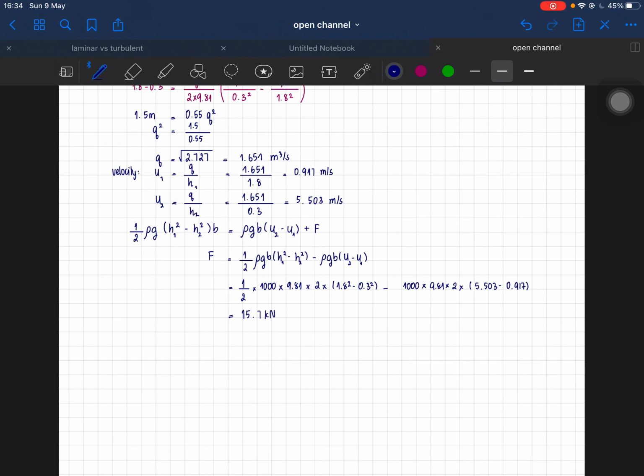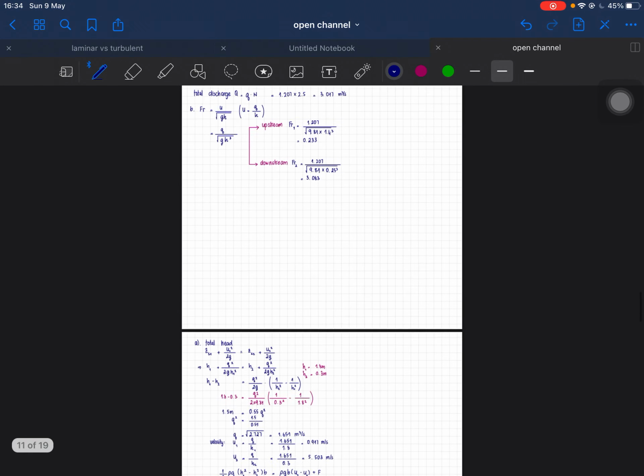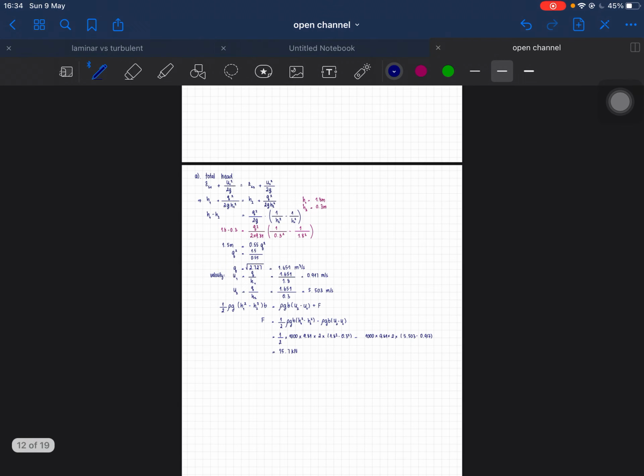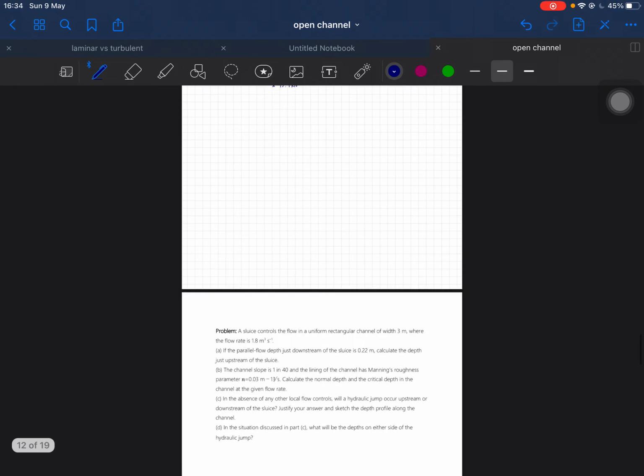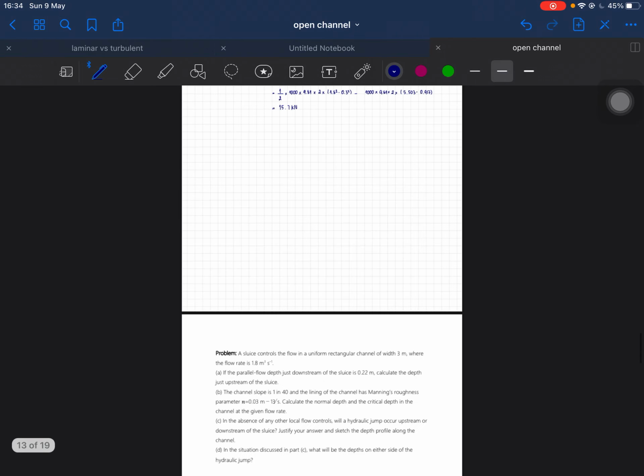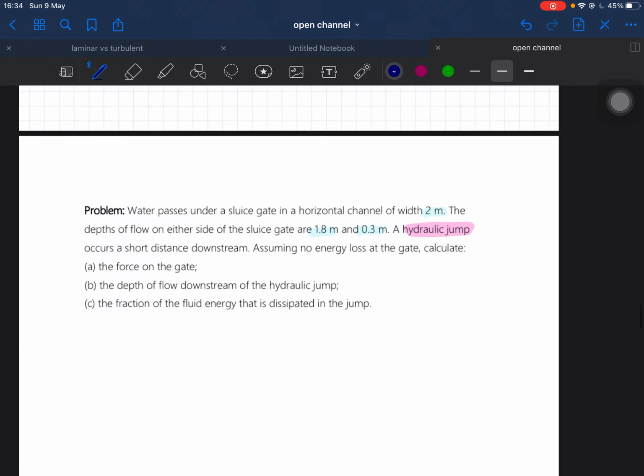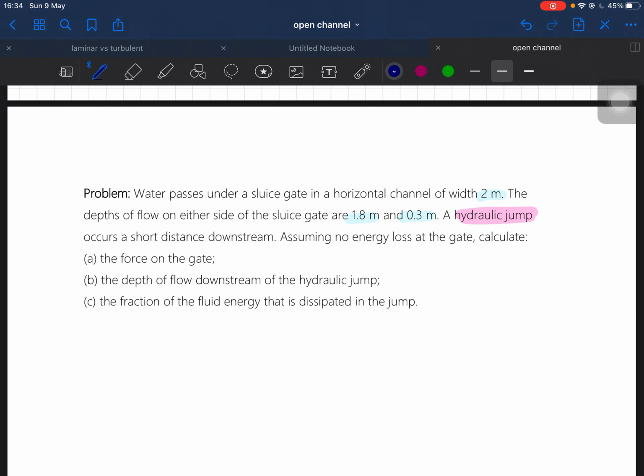Wait a second. Yes. Okay, so then we can see the conditions. We're going to the second question that, oh wait, I should do this. Yep. Huh? Okay. Am I on the right page? Yeah.